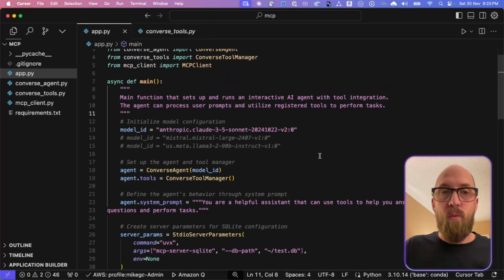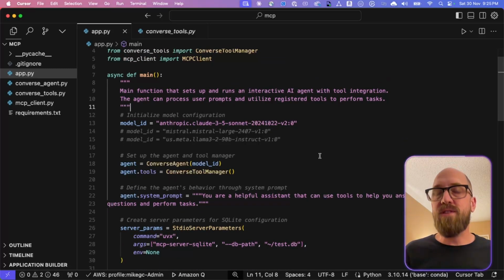End of line. What I've done is shown that we've been able to use MCP, so the Model Context Protocol, which is open source from Anthropic, but we can use it with any large language model that we can support an agentic workflow with to connect through to this tool, as long as your client is set up to support the MCP protocol, if we're going to say MCP protocol.